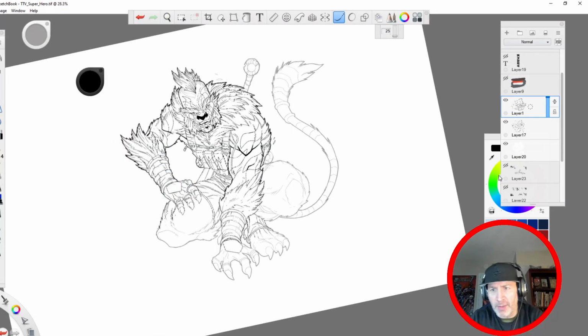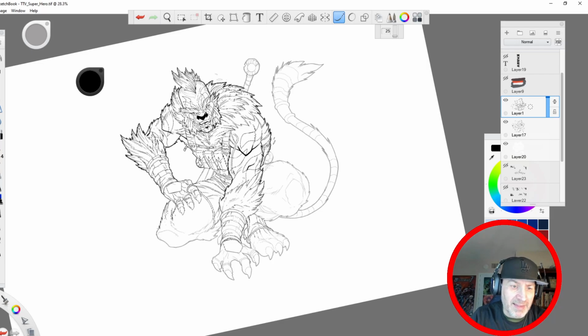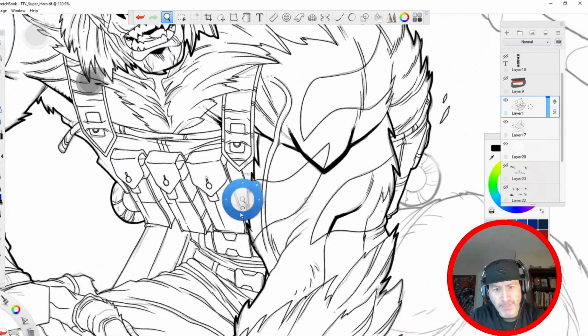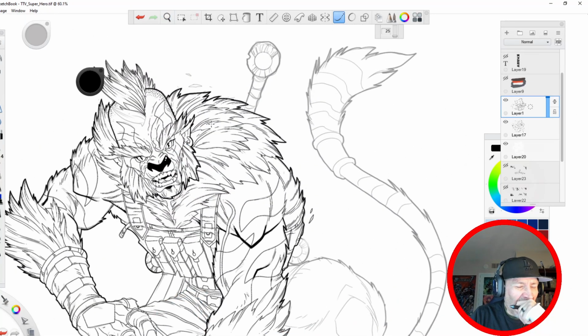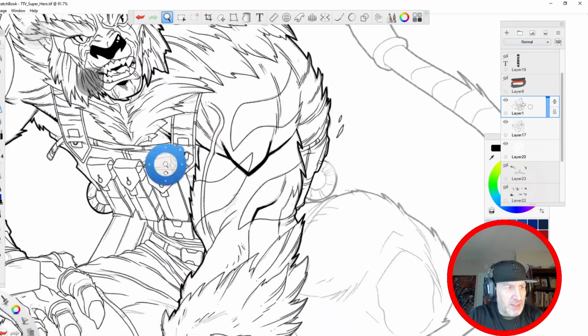Yeah, Carve is looking great, right? Just so you guys remember, his name is Carve. I think his name is Carve Catan. Carve is a cat-monkey alien race. He's part of the new superhero team I'm working on. I think I like him enough that he will be a part of it. I really like him. It's kind of cool to stretch and not just draw human faces in your superheroes. So we'll see.